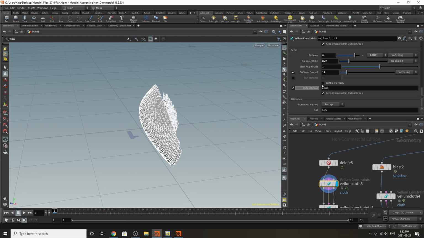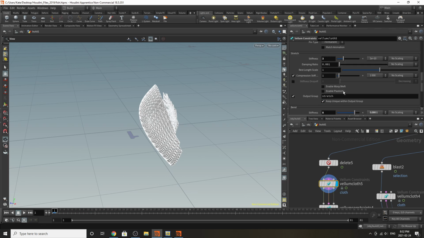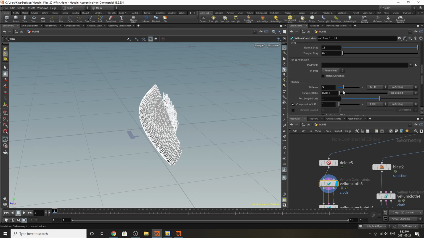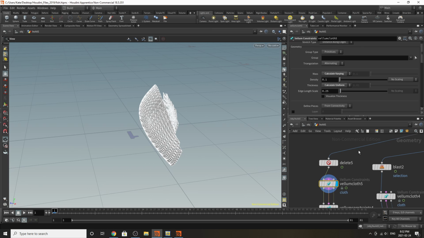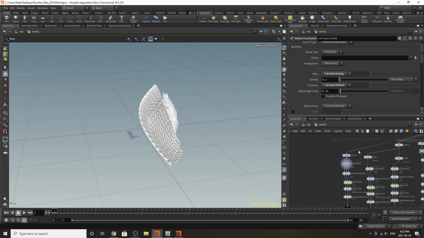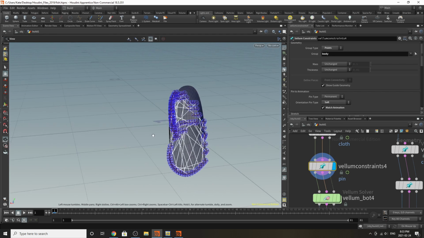For my vellum cloth, I have stiffness 8, damping ratio 0.2, stiffness drop off 11. And going up, stiffness up 3. And everything's normal up there. Vellum pin, once again pinning the fish.